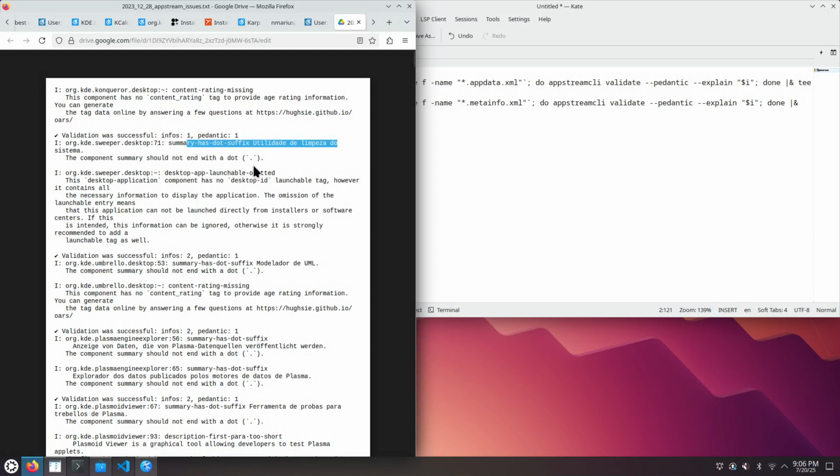Eventually, you can suggest to the translation team that, hey, the English string does not end with a dot, and this is the reason, because summary should not end with a dot. That's the rules for upstream, so you should remove the dot at the end of your translation, this thing. Utilidade da limpeza do sistema.